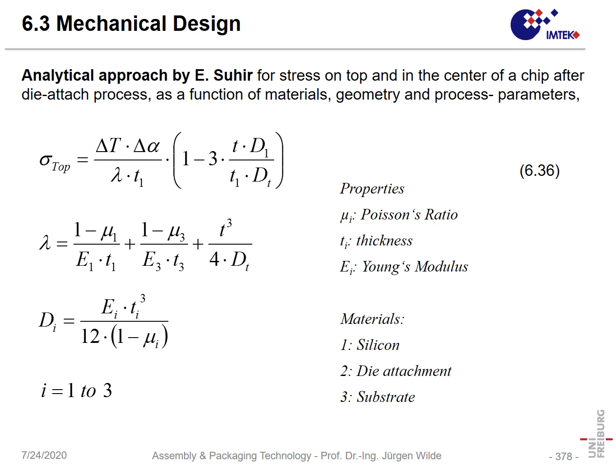Starting from that equation, more equations have been derived. For instance, here Suhir's formula again assumes the stress is the same if you address one surface in your assembly. There are more advanced formulas where you can also compute the stress distribution in the top surface of that assembly. Okay, that was just to demonstrate how complex this can be made.